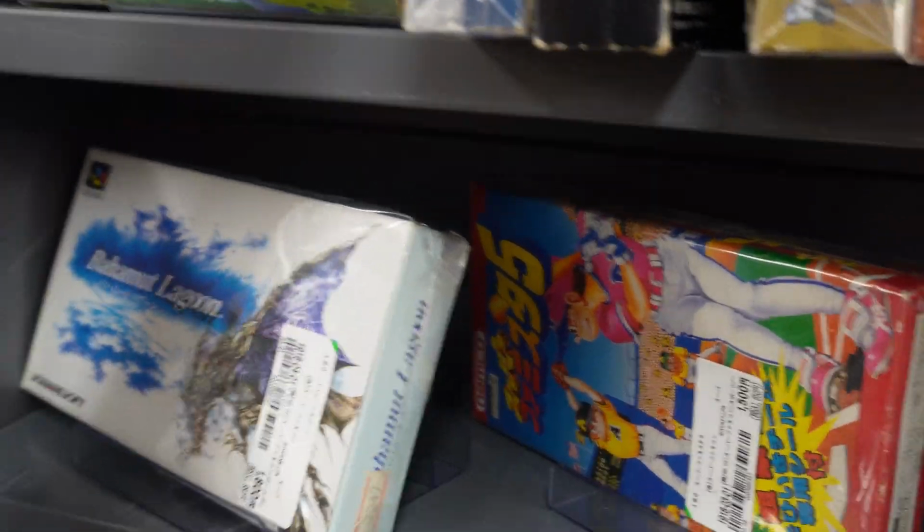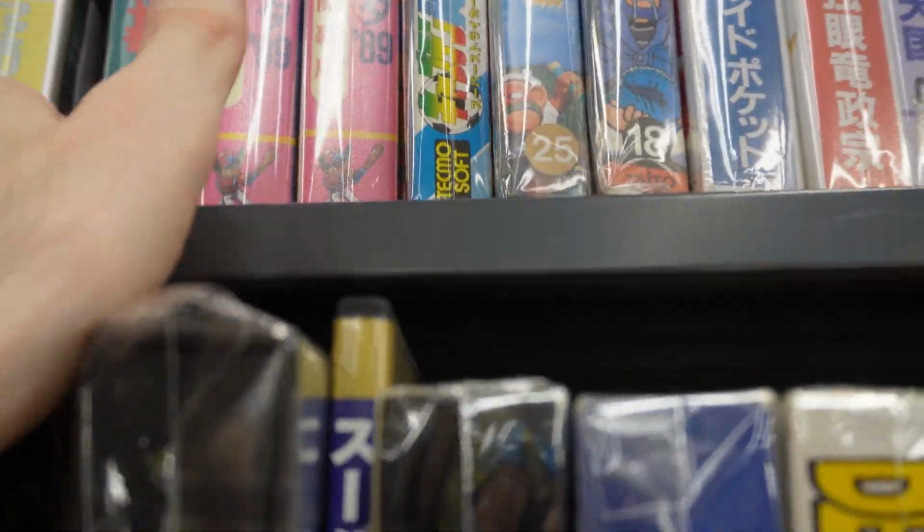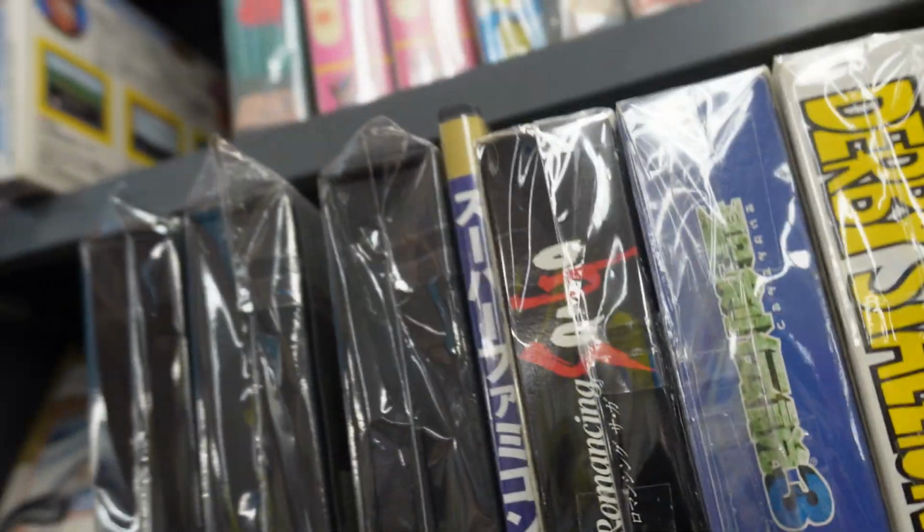What do we got here? About to pull things off the shelf. A few more of these. Some box games. We got. Okay, let's not do that. It's so hard to do this with one hand.